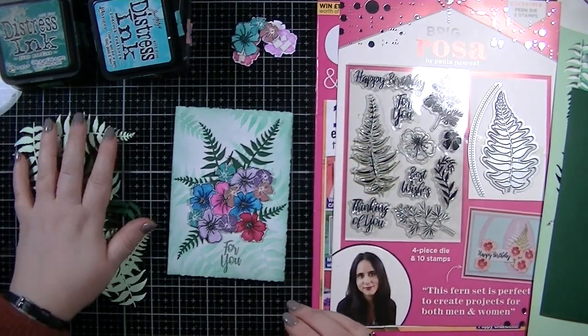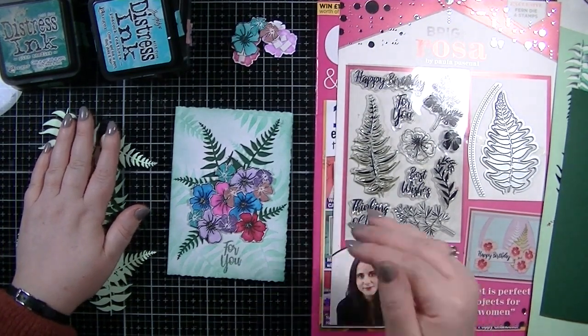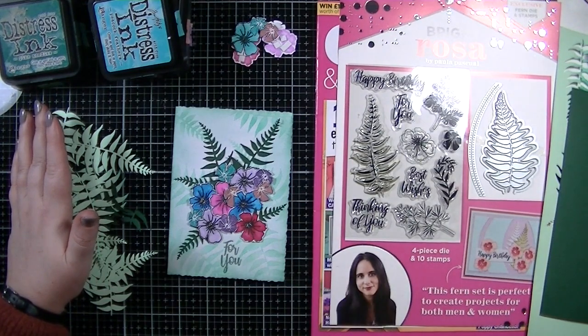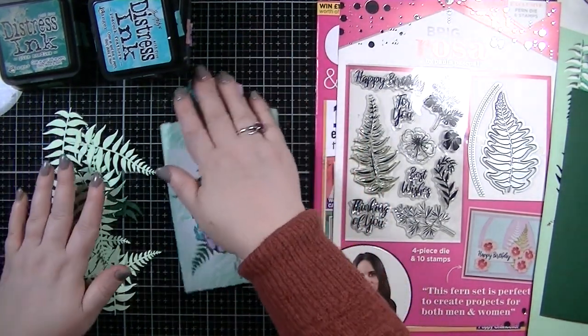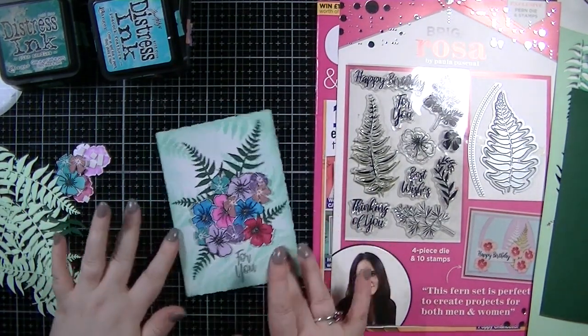So I'm going to put all of these in my stash busting box, because as most of you know, this year it's all about stash busting. I have a huge box full of stuff that I would like to use this year, and any bits that are left over from projects, so these flowers and the ferns, will go in there, and I hope to use them by the end of the year.